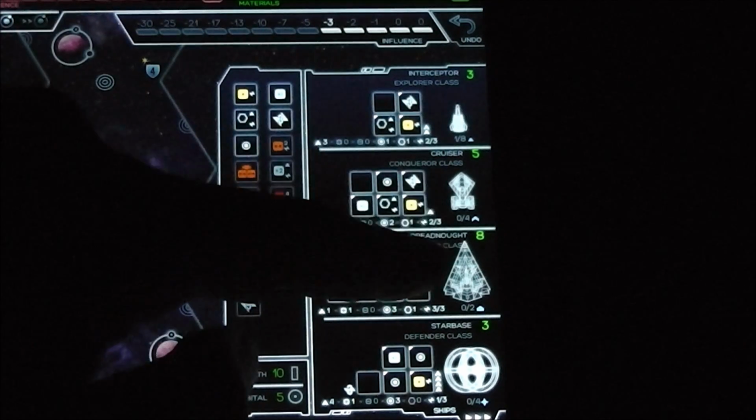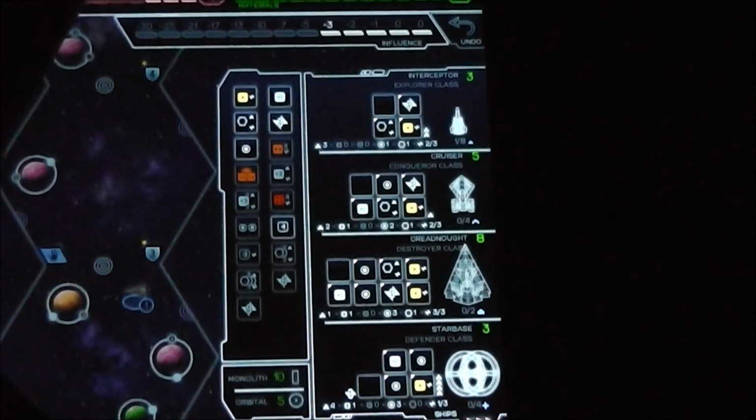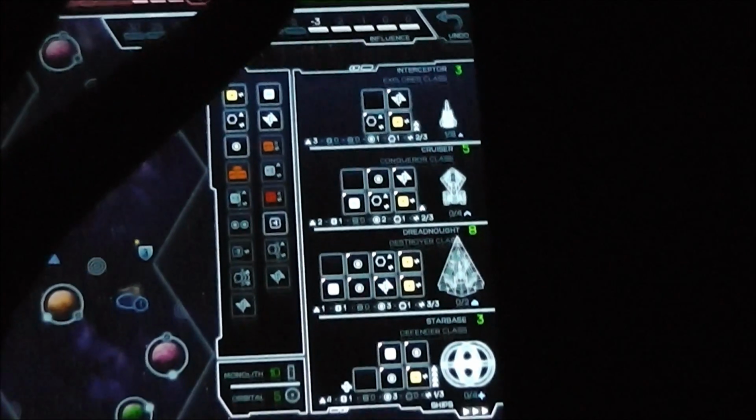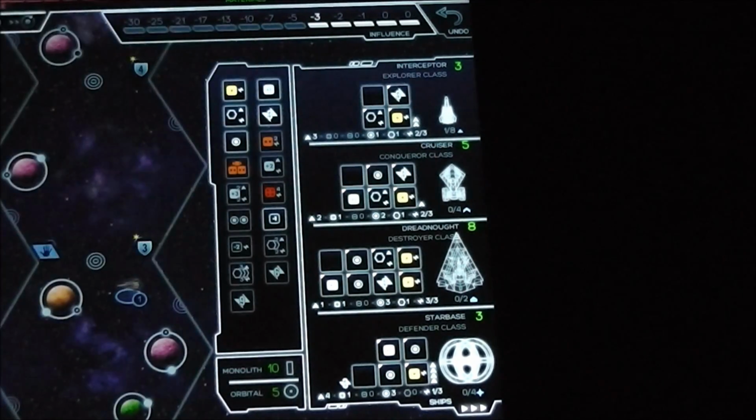Then you've got your cruisers and you've got your dreadnoughts. You can see the cost here in green. That's how much of the material cost up here it's going to cost you to actually physically make one of these ships. We only have one of these interceptors so far.